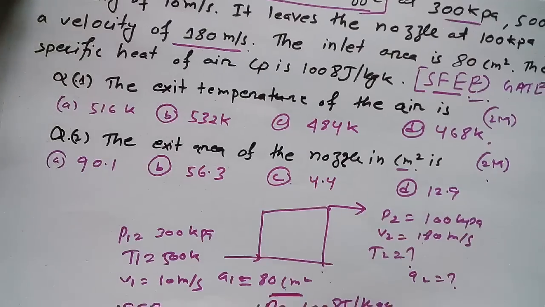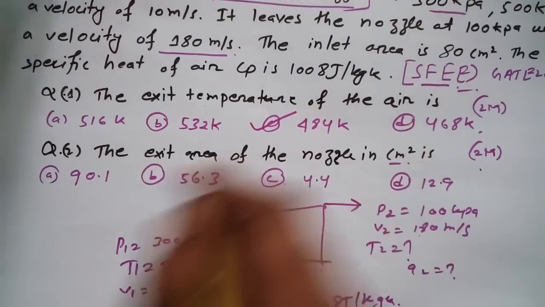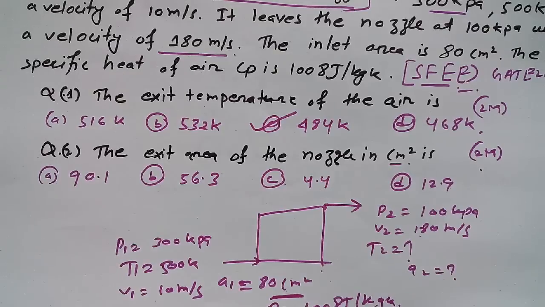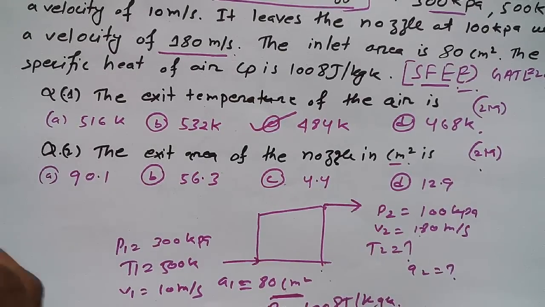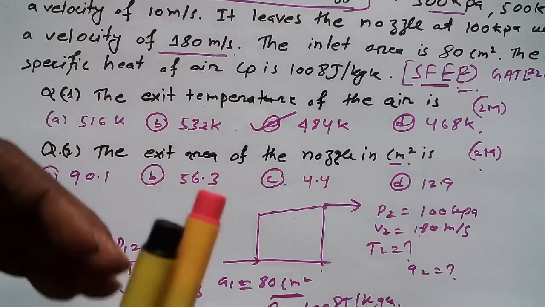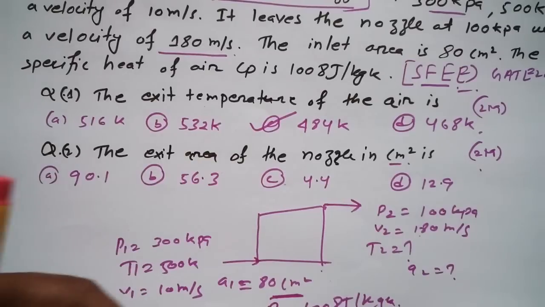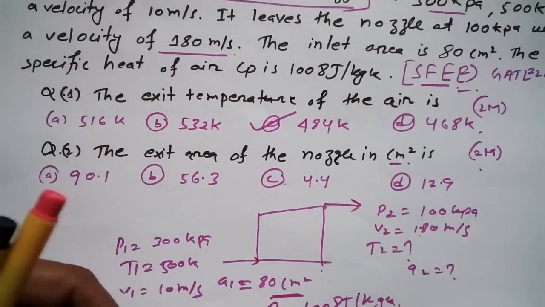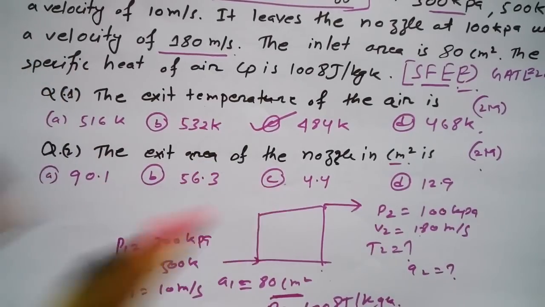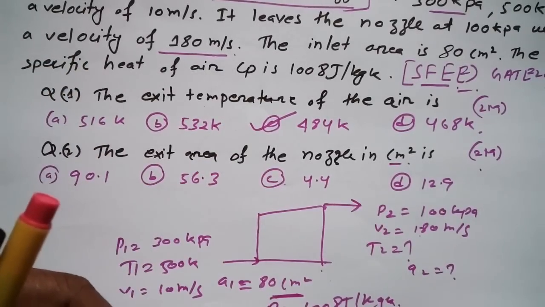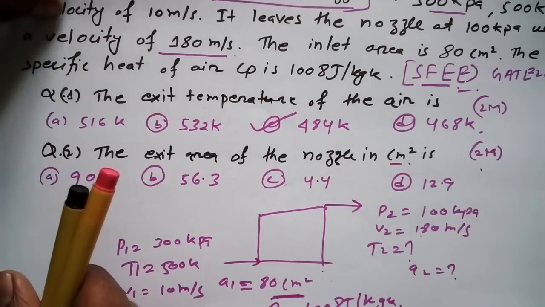If I look at the options, which option is right? Option C is right. So in this way we can solve question 1. It took around 8 minutes 23 seconds because I was telling you step by step. If you practice a lot, you can solve this question within 1 or 2 minutes. It is really easy to solve. Let's move to the next question.